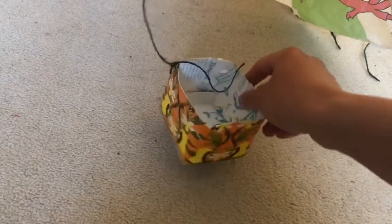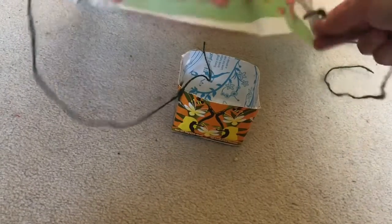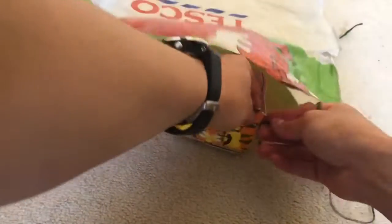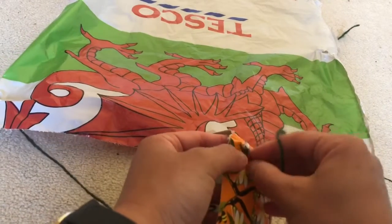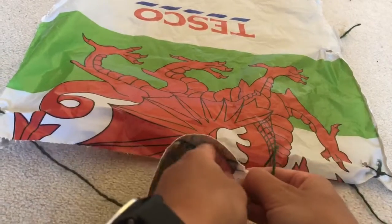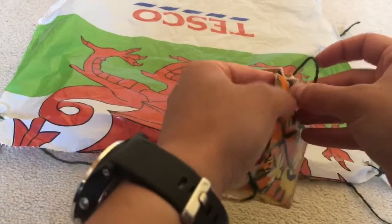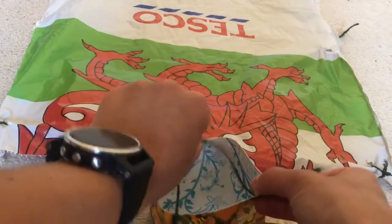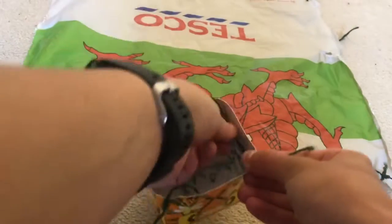Okay, have I done that right? Oh, like that, look. There we go. So now this white bottom right one is going to attach to the bottom right one on my box as well. So I need to do the same for this one. I need to thread it through. It's quite a fiddly job to do. There we go. I might need to be a bit extra careful. I need to make sure now that it's the same length as that one, as close as I can be. I think that's it.